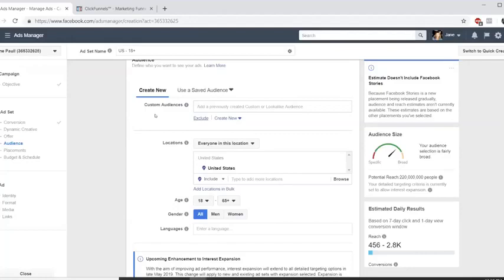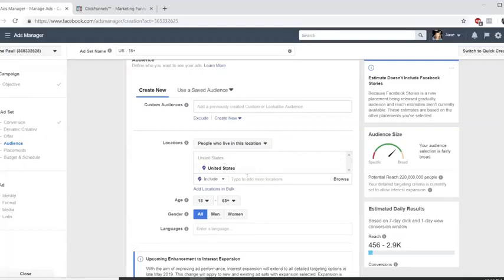So the custom audiences, we can leave this blank for right now because we don't have enough traffic to really dial that piece in. All right, so one big thing here, location-wise, I always like to change the location to people who live in this location rather than just everyone in this location. If there's people traveling from other countries or whatever, what I'm looking for is my target demographic, the person who would actually live in one of these places, right?